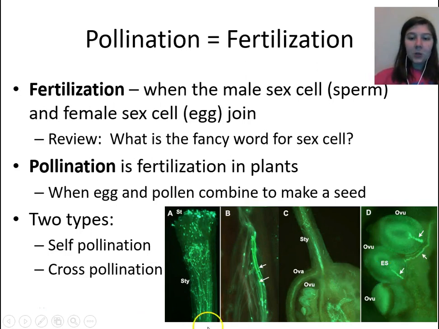What this diagram is showing here is very cool. This structure here is the top of the pistil. You can see all these bright dots. These are where the pollen would have landed because the top of the pistil is sticky. It's called the stigma, and that helps attach pollen if it's blowing around in the wind or it gets brushed onto it from an animal like a bee. The pollen granules grow a tube down towards the egg, which is what you're seeing here, and those sperm cells are going to travel down the tube where they can eventually reach the ova or egg and combine for fertilization.